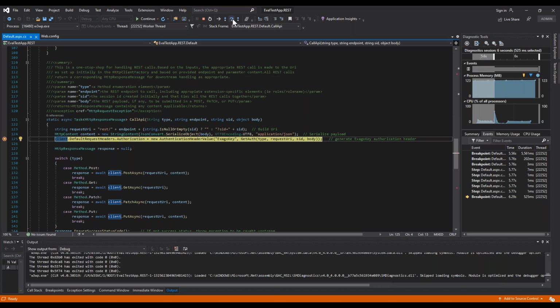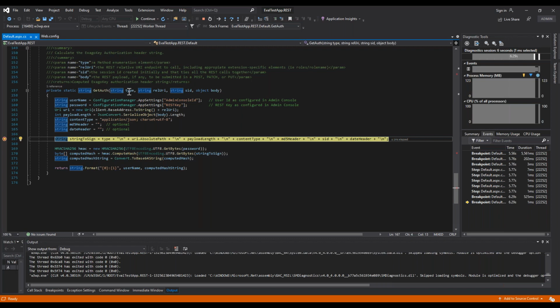I do just want to jump through the steps one more time to see the change. So we're going through it for a second time now. Repeating the process means that we're in that first patch call. So the type has changed to patch. Our relative URI has changed to parameters user ID, and it also includes the session ID parameter. We're going to have a session ID here.